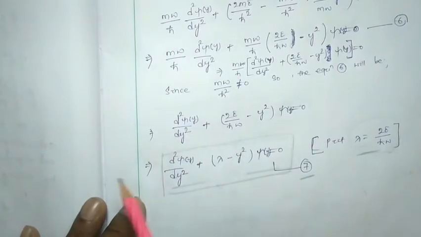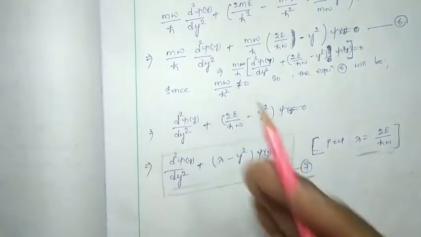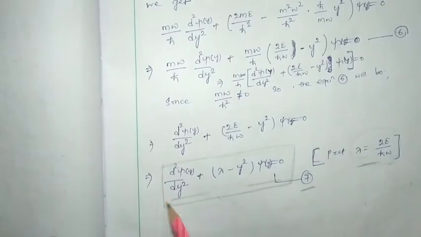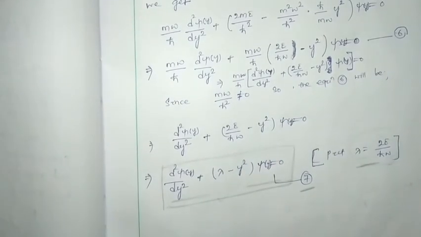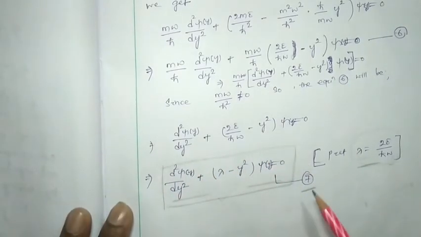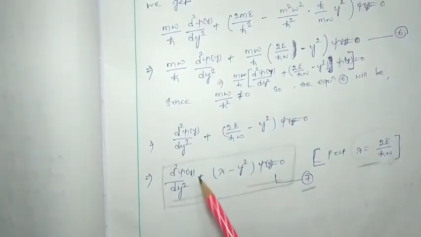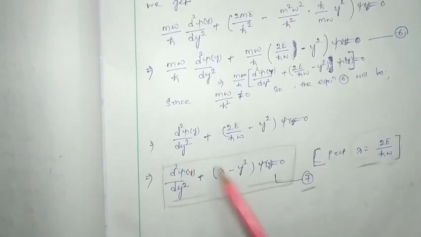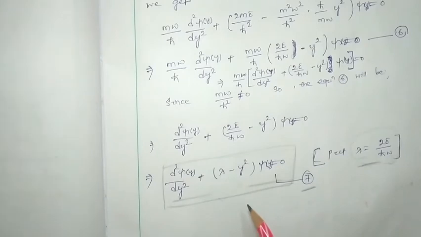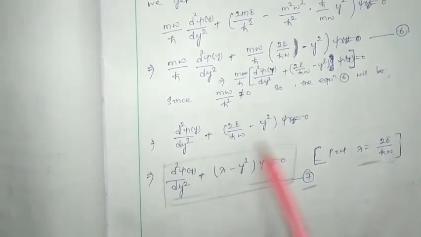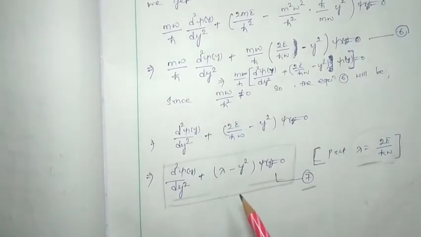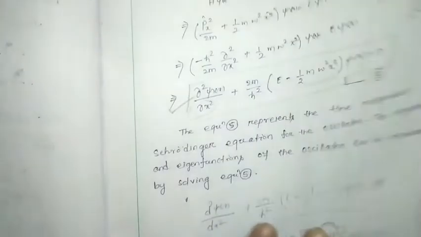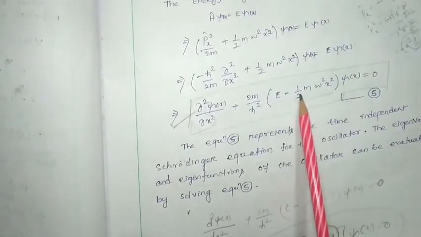So we just transformed this equation to solve it easily, we transformed this one to this one. By using this equation number 7, we can estimate or predict the behavior of psi at infinity, that is, when y tends to infinity, what the value of psi will be. This equation number 7 is also the general differential equation of the harmonic oscillator, and it was found from the original equation. We have only transformed this equation to this equation.